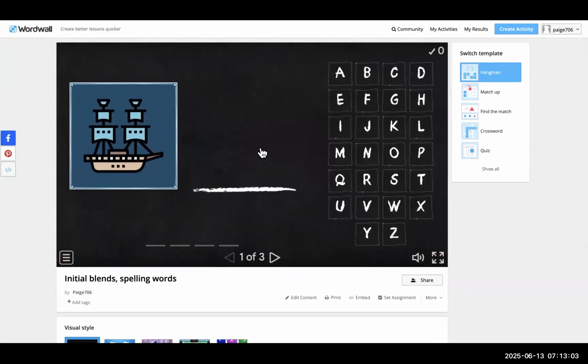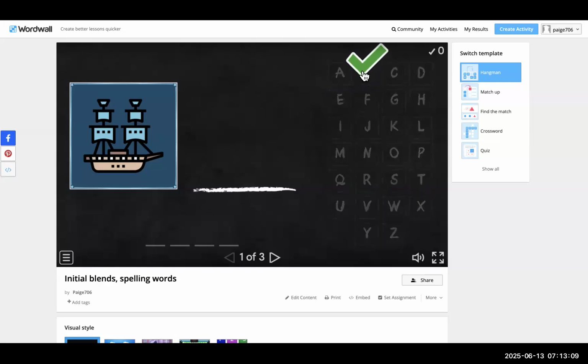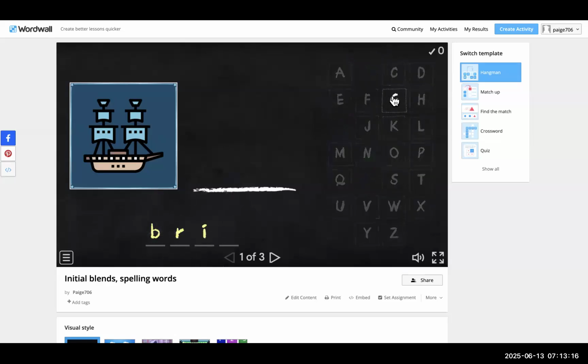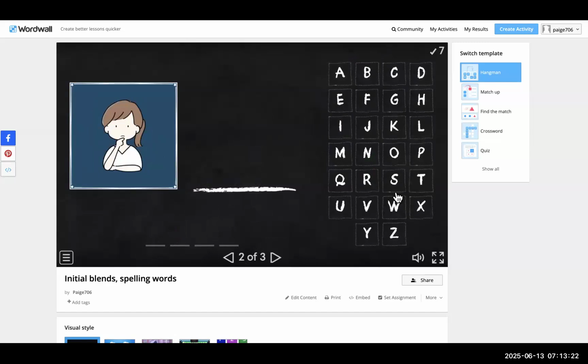So this is the word brig. And so we just talk about the meaning of brig. And then this is actually hangman, so they would spell it. You have to know your student. I have one student, it was actually Jonathan, and we haven't played this in a long time, but he would do every single letter, so it took a long time. And I'm like, okay, this is not exactly what I expected.